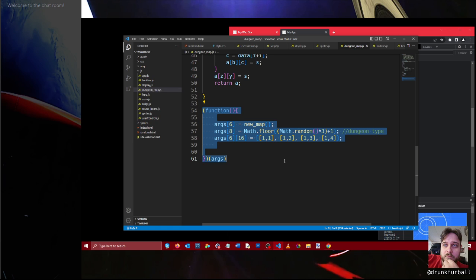This function just runs when the file loads in, and it sets up some of these parameters. Since we have this as something we're passing in, we can attach all kinds of stuff to it, and in a lot of cases, that's all we do. We just attach a bunch of stuff to it. Pretty easy.